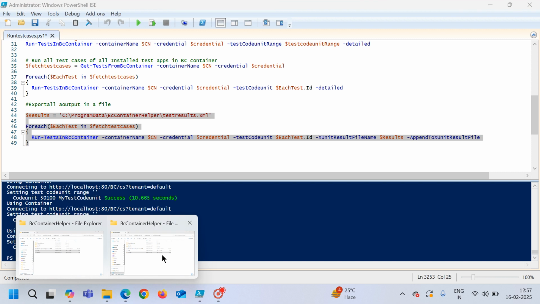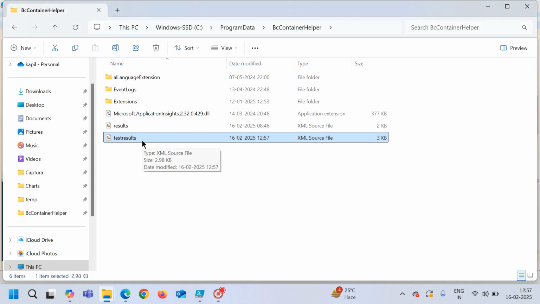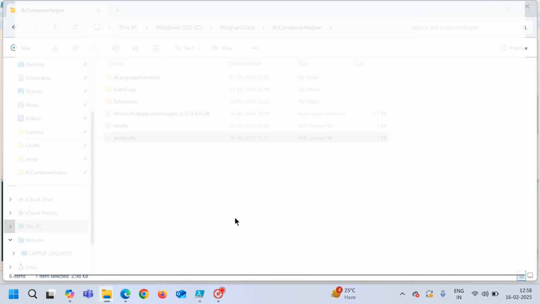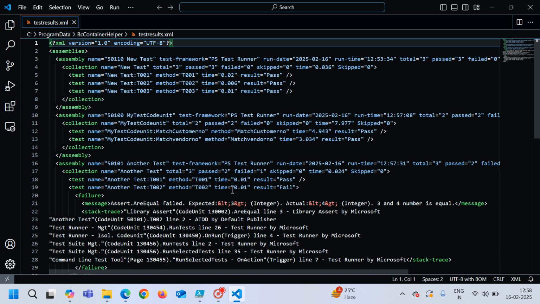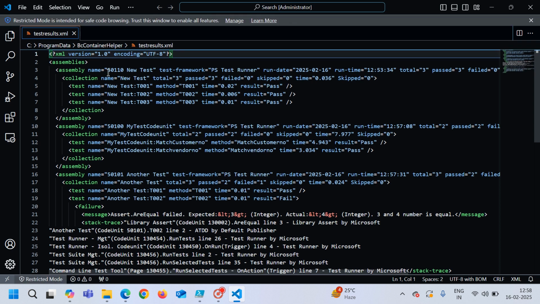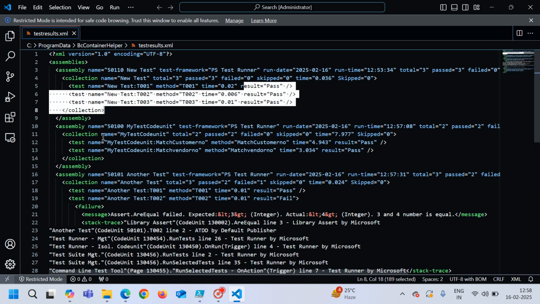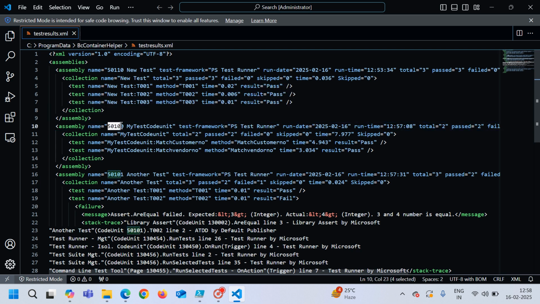Okay, done. So now let's come here and you can see. First, it runs 50100, which has a total of 3 test cases: T001, T002, T003, all passed. Then the second code unit, which is 50100, has a total of 2 test cases, both passed.